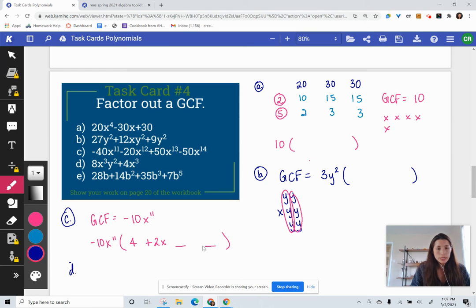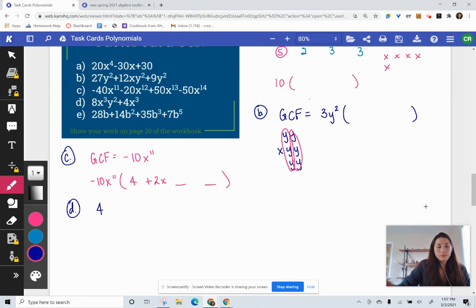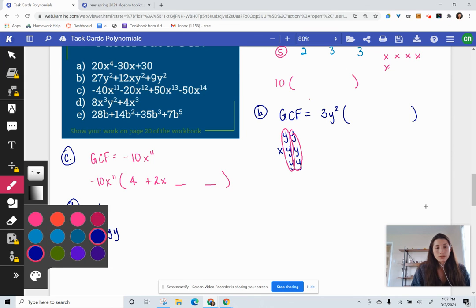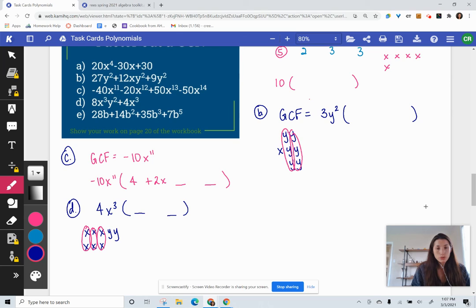For question D, we've got the greatest common factor between 8 and 4. Well, 4 goes into 8, so 4 would be the greatest common factor. And 4 goes into both of these. And then in terms of the variables, we have x to the third, that's 3 x's, y squared. And we have x to the third in the second one. So in terms of what they have in common, they really only have these x's in common, and they've got 3 of them. So 4x to the third is what they have in common. And then you'll multiply that by the 2 terms here.